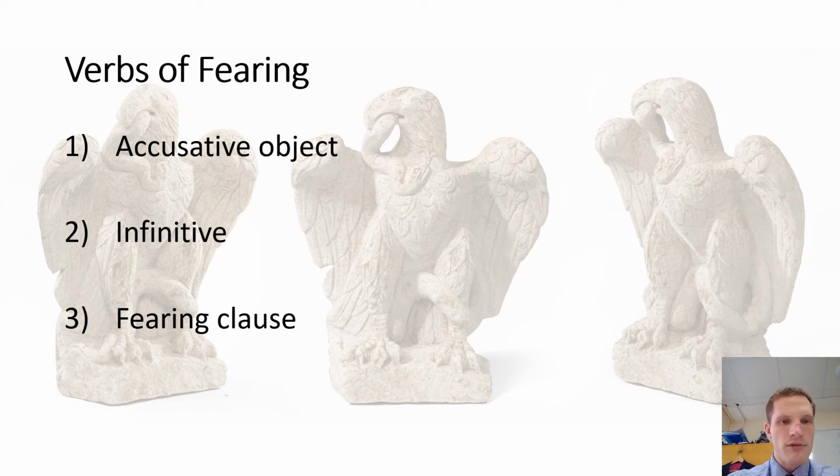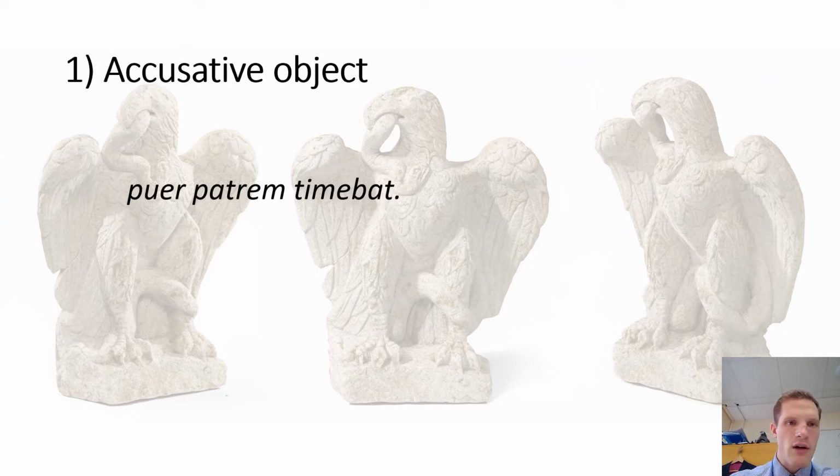Timeo can be followed by three different things. It can be followed by an accusative object, it can be followed by an infinitive, or it can be followed by a fearing clause. And we're going to have a quick look at an example of each one and how that works. So first of all, our accusative object, okay?